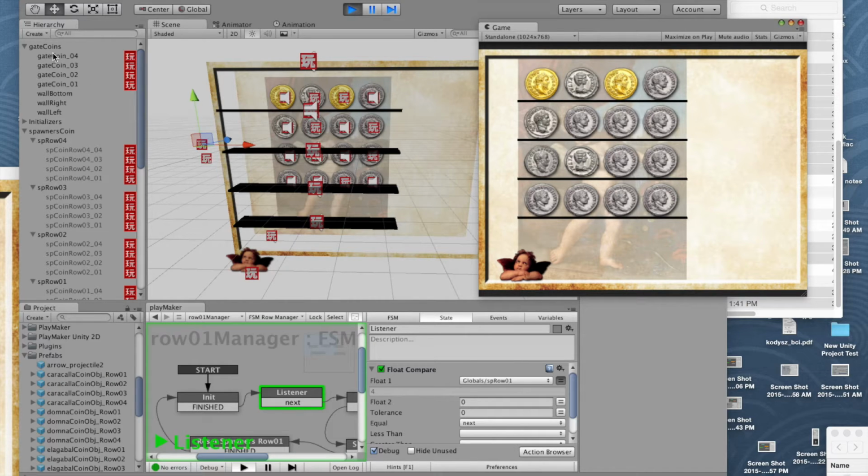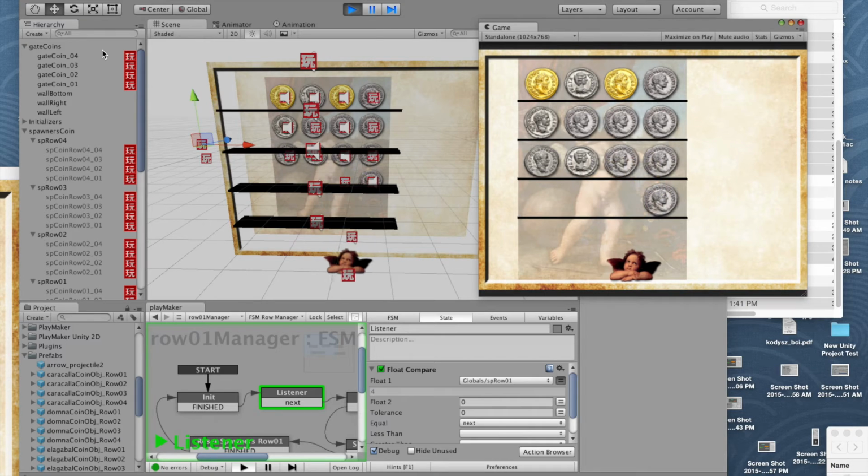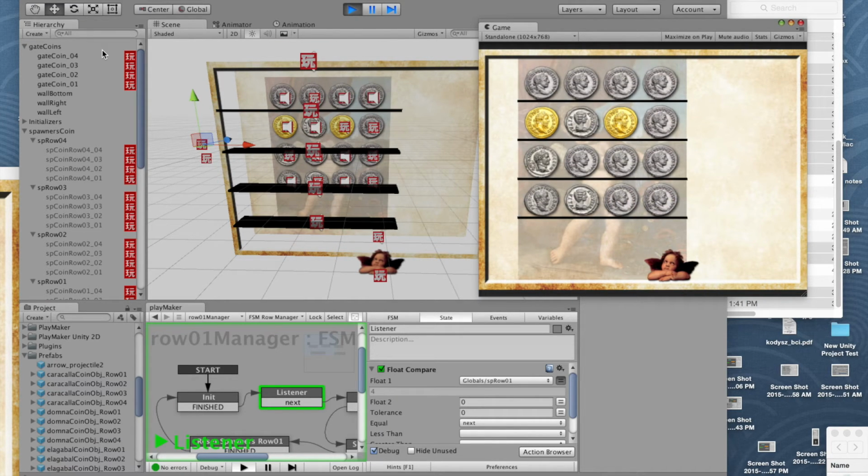You should be able to see here I've got these game objects. They're empty game objects, and I'm calling them gate coin. If I do this again, 3 of them should deactivate temporarily, long enough for the coins to drop down, and you can see they grayed out, so they temporarily deactivated.